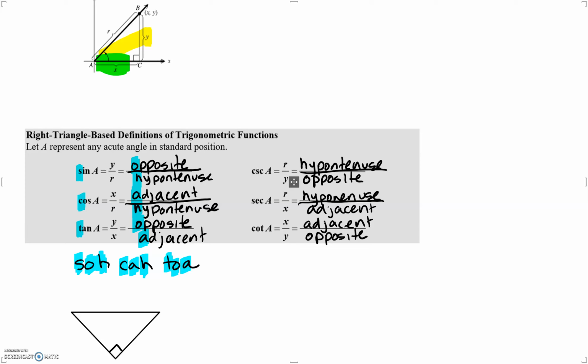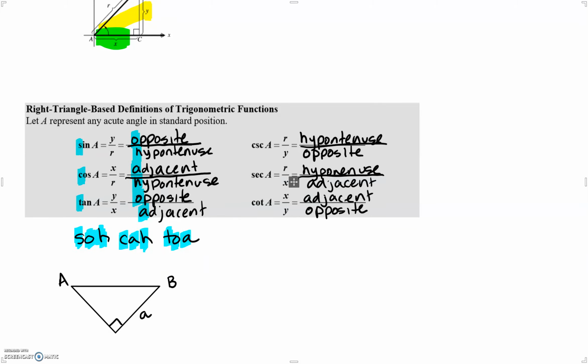If I call this angle A, the initial side is not on the x-axis like it was above. But what I'm going to do is, if I call this angle A, I'm going to call the side opposite of A little a, and then I'm going to call this angle B. We always usually save C for the right angle. So I'm going to do the one across from B, we're going to call that little b. And the one across from C, I'll call little c. And they'll usually do this.